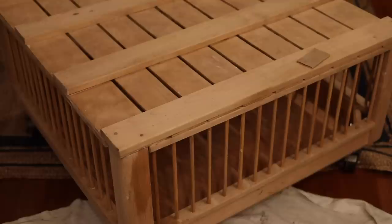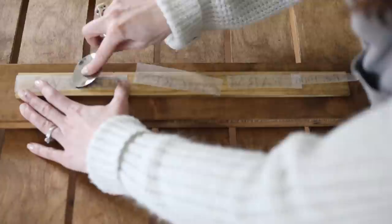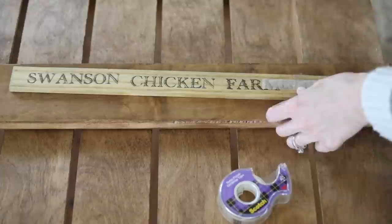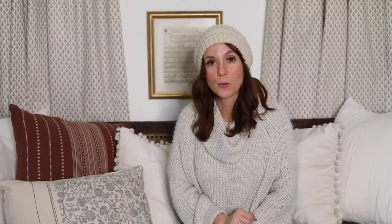For the sign I took a stir stick from Home Depot, cut off the end, sanded off the numbers and letters, and then did a wax paper transfer technique to put 'Swanson Chicken Farm' on it. I'll link an old tutorial I did on how to do this. I skipped the step of dabbing the wood with water because I had stain on there and the water was repelling right off. You can see at the end I slipped on the part that says 'established 1906', but maybe that adds to the authenticity of the look.